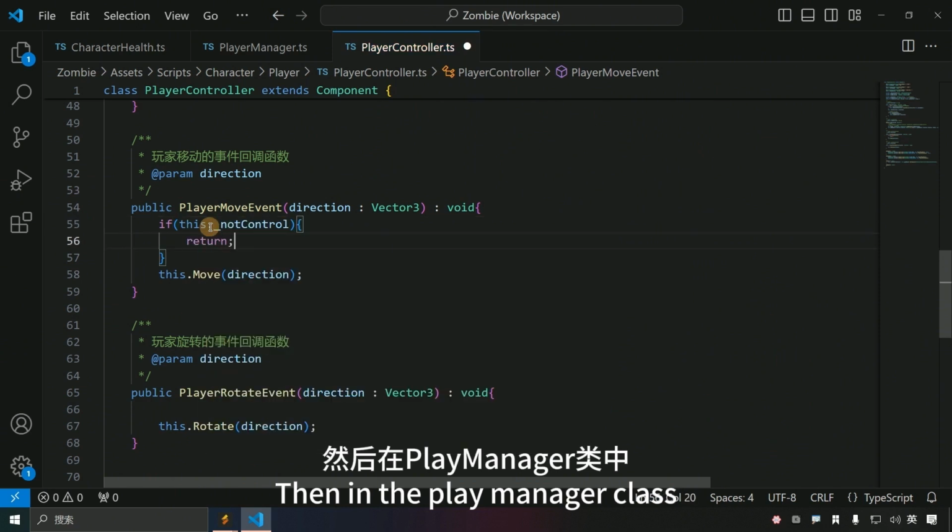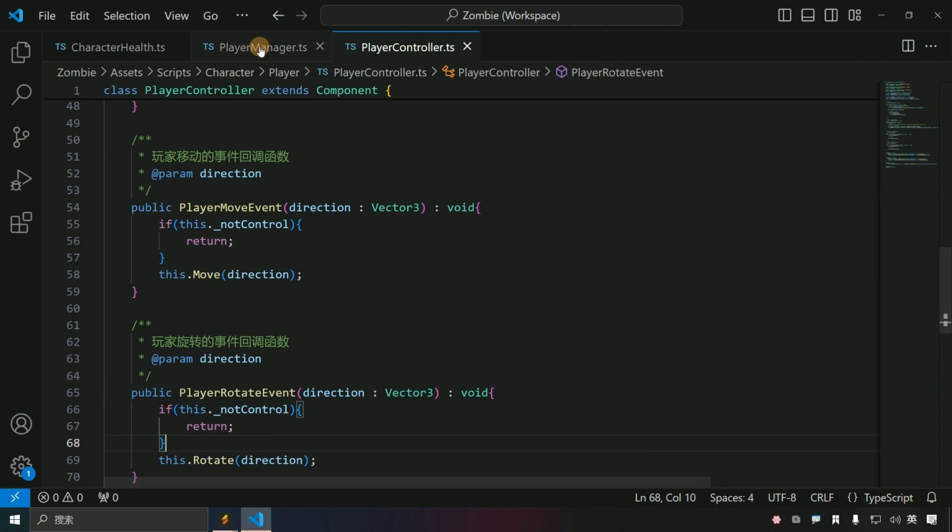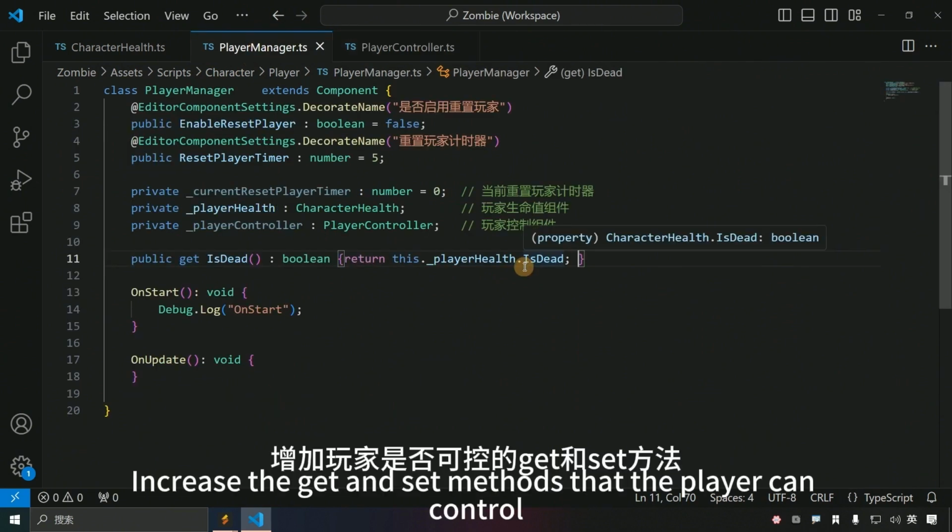Then in the Play Manager class, increase the get and set methods that the player can control.